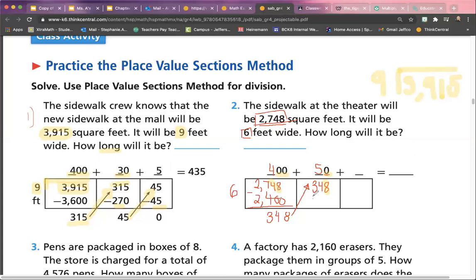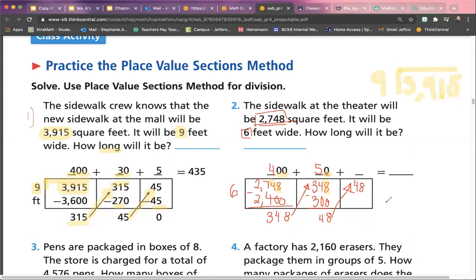30. Yeah, you're right. 30. And then we hit a 0, right? So we bring it back. So it's 300. All right, Adrian, what do I subtract now? So 8 minus 0 is 8. Good. And 4 minus 0 is 4. Good. And now, Adrian, what do I do with this number here? You just bring it to the other box. Yes, sir. So I bring it up here. Perfect. Now, look at this. 6 and 48 are very friendly, aren't they?